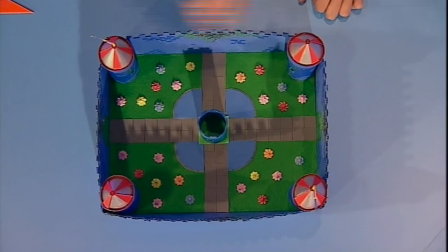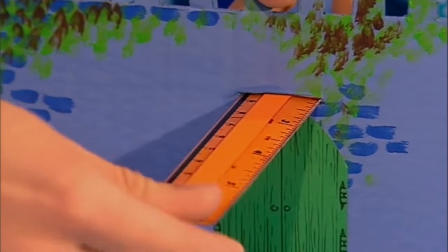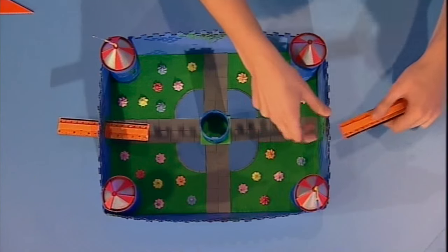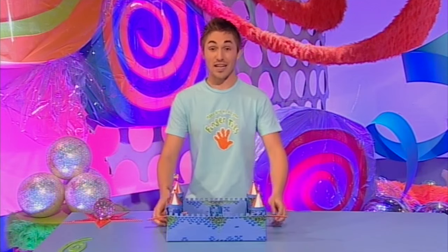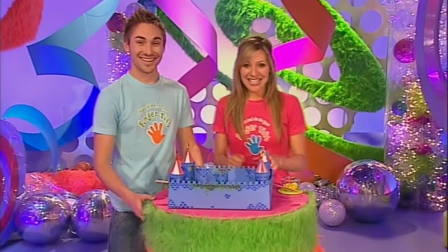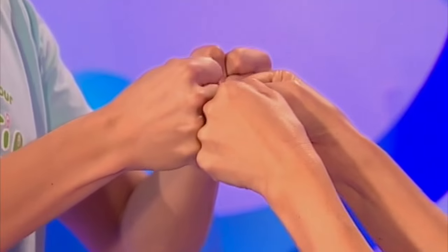You could just leave your box like that, or you could decorate it like this one - we've added some fun foam walkways in the centre, some painted brickwork and vine effects, some paper to the tops of the spires, along with little flags. When you decorate the inside of your courtyard, just make sure you do it around the central turret. Now it's just time to add your rulers through the slits at the end of your box - there's that one and this one goes in next, and you're ready to play. It's survival of the flippest!